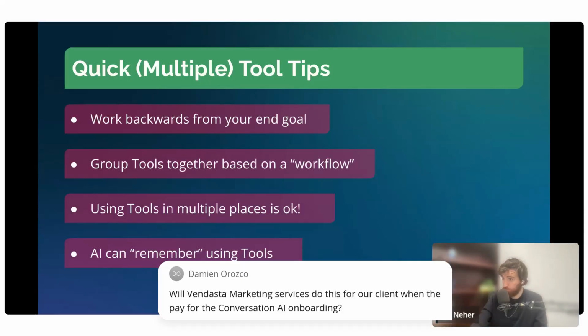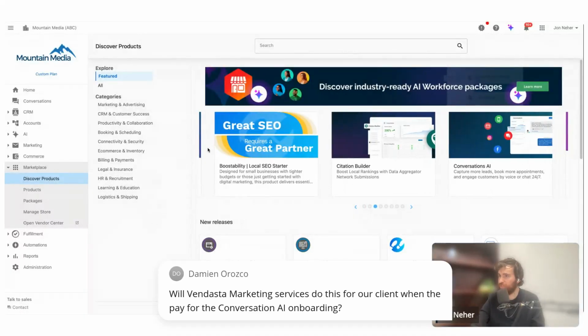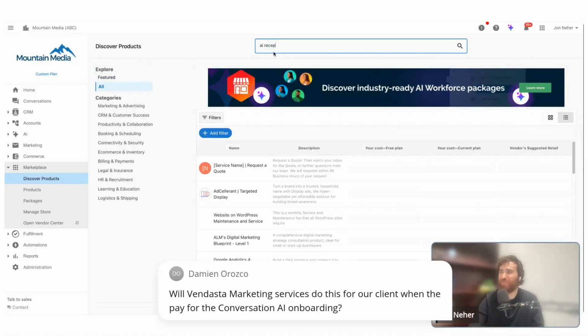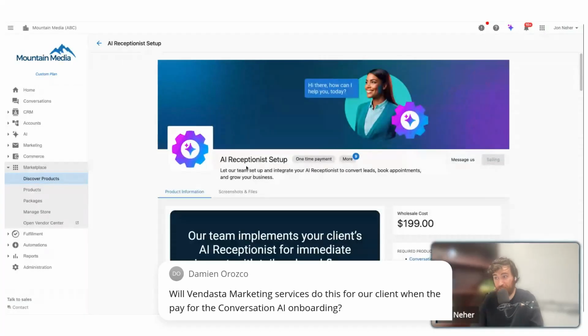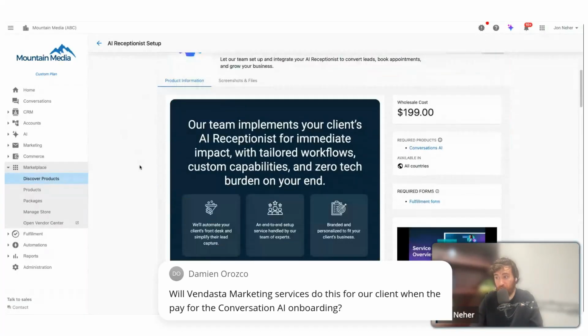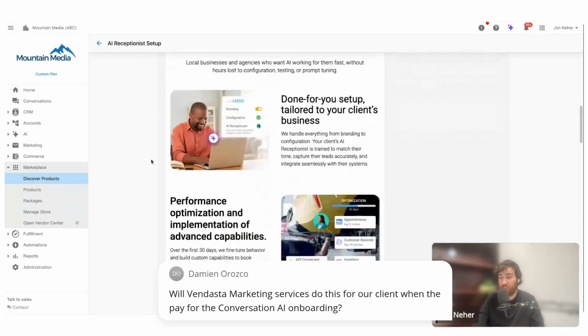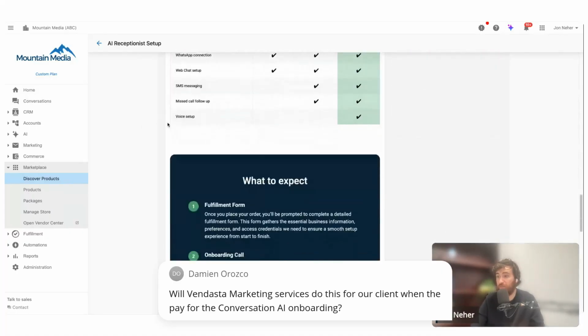And if you look at the marketplace, you will see, it just disappeared from me, an AI receptionist setup. And this is a great way to implement the AI receptionist to do some work like this. Now, not all of these different workflows are going to be available by default.